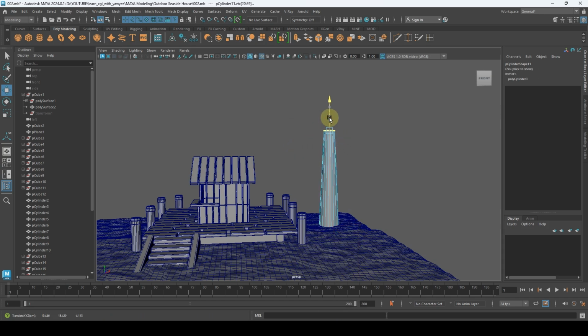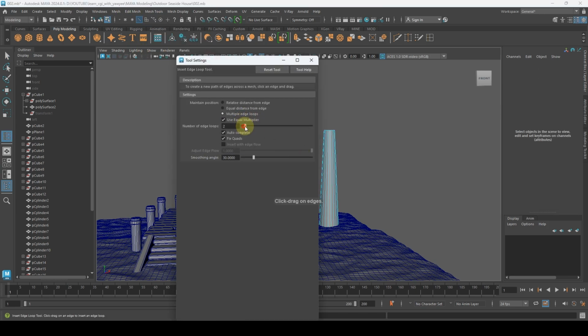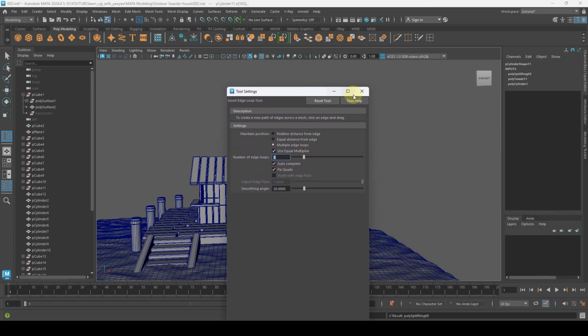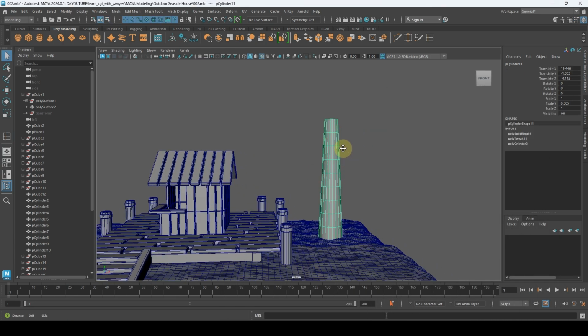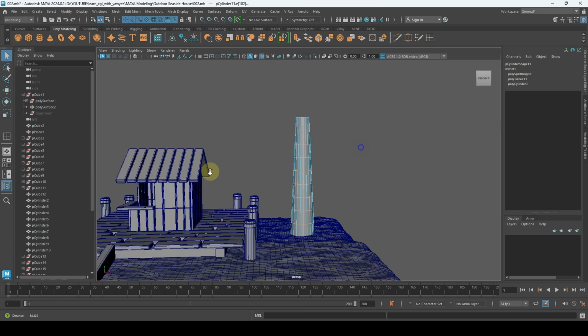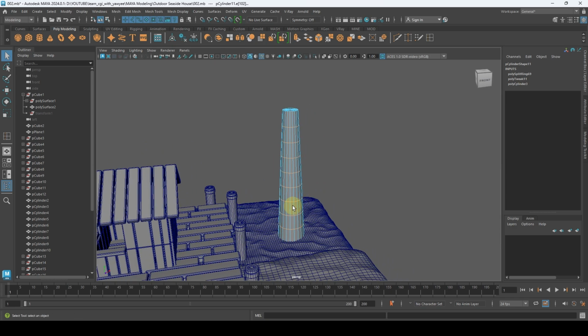we can then add more segments in between. So go to Mesh Tools, Insert Edge Loop, multiple segments, 6, is it enough? Probably. Okay, let's do it like 8. Is it better? Okay, I think let's go with 8 then. And from these edges, right click, choose edges, it will select whatever you just added, so you don't have to double click and select again.